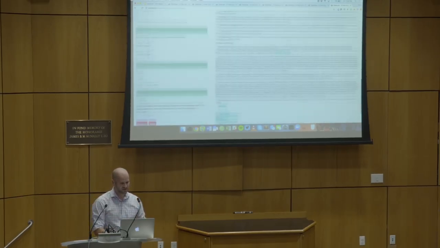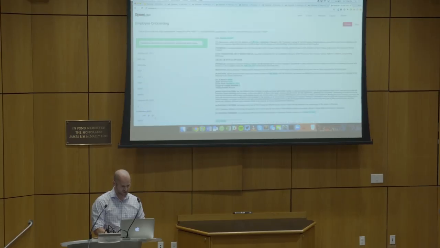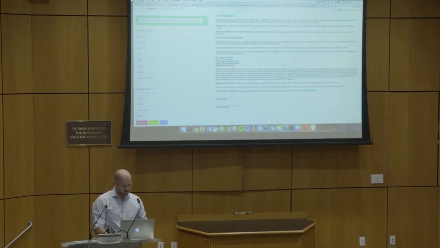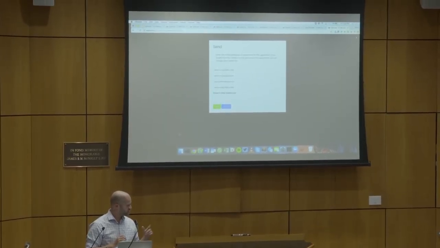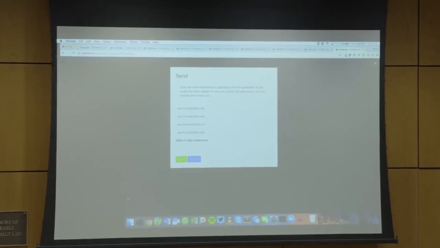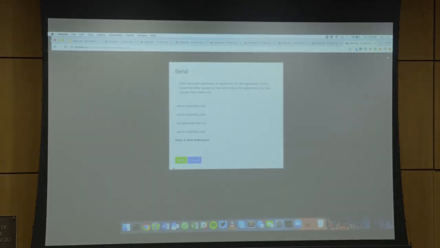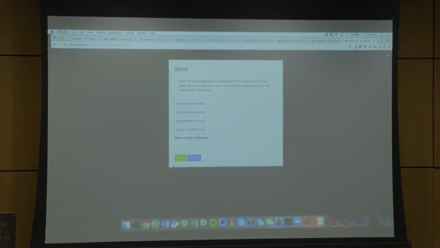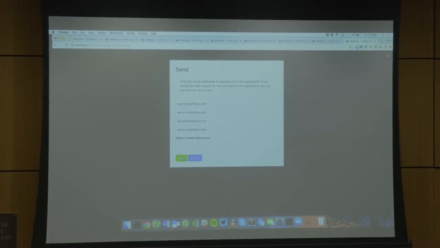And once we do that, we should be able to send it out for signature. So Jacqueline and I are both going to sign it. It's going to take a minute for us to process and get our inboxes. We've also simplified it so that we can have up to 3 people signing this. And then once all 3 people sign it, all the smart contract execution will occur. So let's cross our fingers.